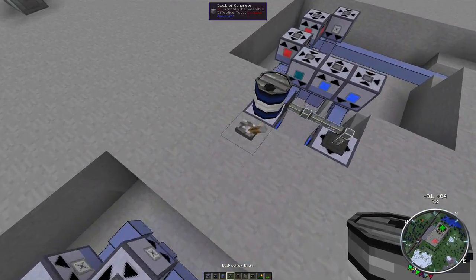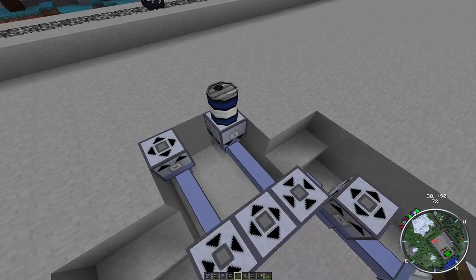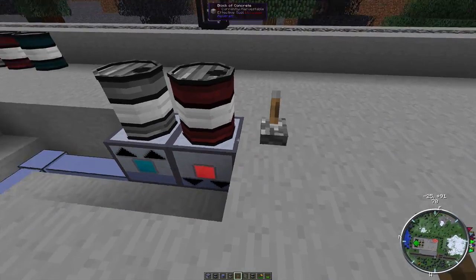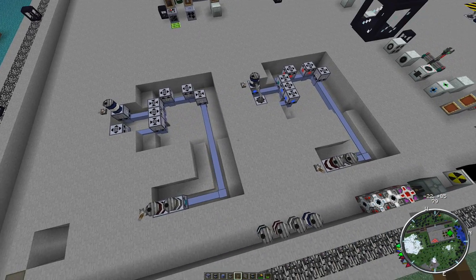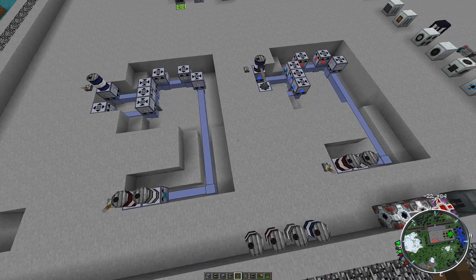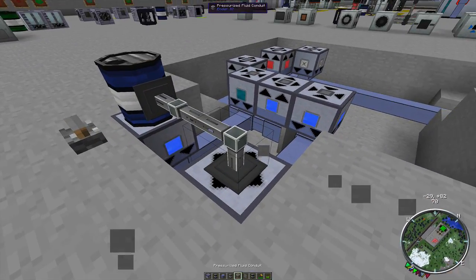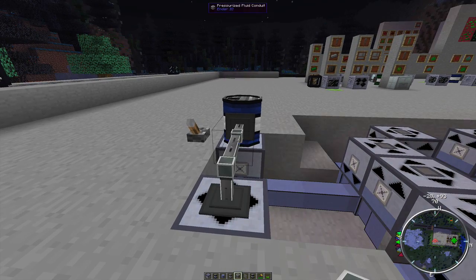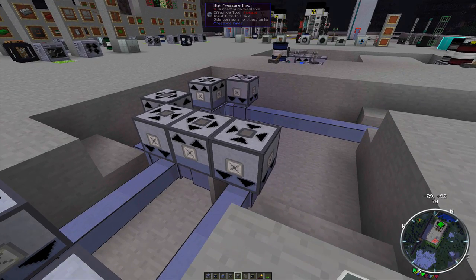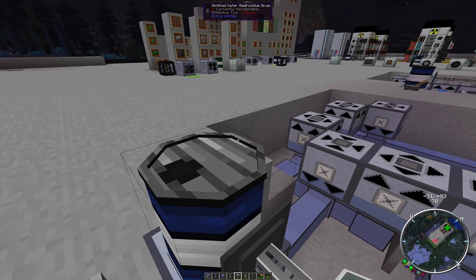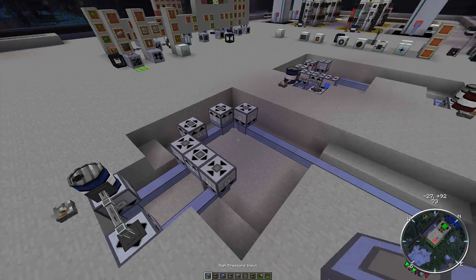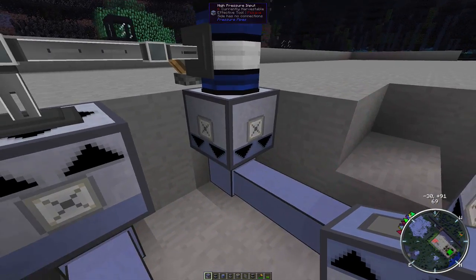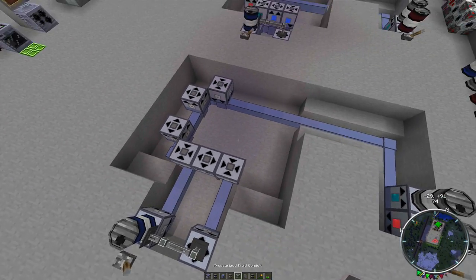Water barrel. And we're going to put a switch on there because we don't want that pumping until we're ready. And same thing over here. We don't want that hot liquid pumping until we're ready. Okay, so now all we need to do is filter everything, okay? So, oh, and we need to put the EnderIO conduit on there for a pump. You can use Buildcraft pipe or something else, but I like using EnderIO conduit. Okay, so now my distilled water will come back into here, go up here, and go back to the barrel, okay? It has to be a separate circuit because this side, the water is being pumped in and I'm filtering it. So we can't have it going back out. It'll mess up the system.